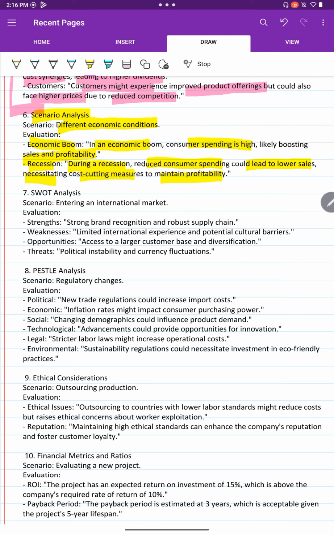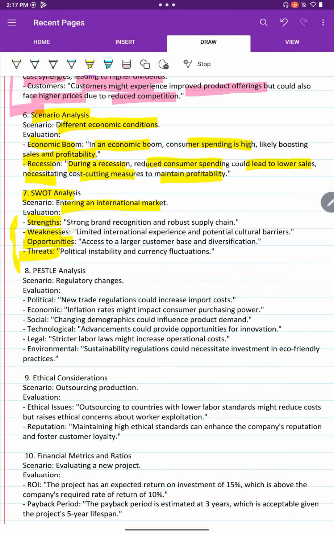Okay, so in the seventh point, there's a SWOT analysis. I know this is basically an approach of strategic analysis, but you can also do evaluation on the basis of SWOT analysis. It means we can talk about the strengths, weaknesses, opportunities and threats of the business. Say the scenario is that we are going to enter an international market. We can do the evaluation on these bases. We can see the strengths, whether this step has the potential to be successful or not.